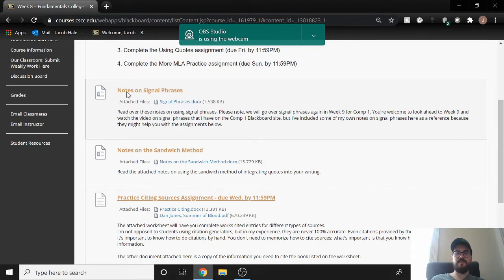This is not the first time we're going to be talking about signal phrases. I believe there's a very small part of week 8 in Comp 1 that mentions signal phrases. And if I am correct, there's also a part of Comp 1 in week 9 that looks at signal phrases. So you will be learning about signal phrases several times. This is partially just because it's an important thing for you to master. And it's my hope that the repetition will help, and also by exposing you to different examples or different explanations of what a signal phrase is, that one of those explanations will stick with you.